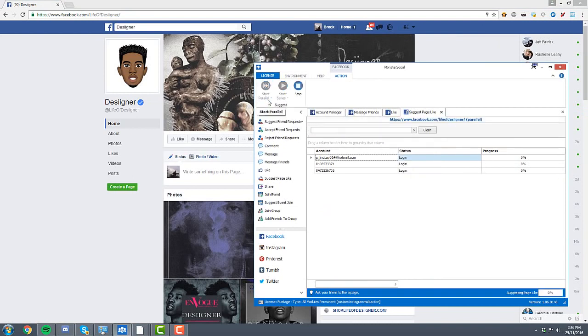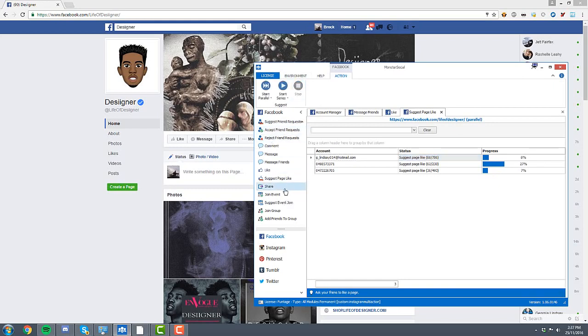What I could do now, in this instance, I don't have my own page that I'm going to show you or run this on today, but what this does is it's the same as suggest friend request. It just goes through, it suggests all your friends to like a page. So every single one of these people are going to get a notification that says, hey, like this page. It'll come from you, and they'll be thinking, oh, okay, all right, my friend told me to like this page. And half the time, I would say 50 to 75% of the time, the person will like it. I've grown pages to like 100,000 likes in my time with this in like a week. The more accounts, obviously, the faster you can do it. So the sky's the limit, really. Just as long as you have your own accounts to do it with, you're fine.